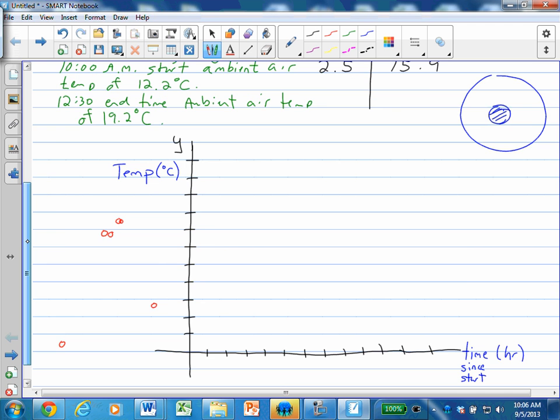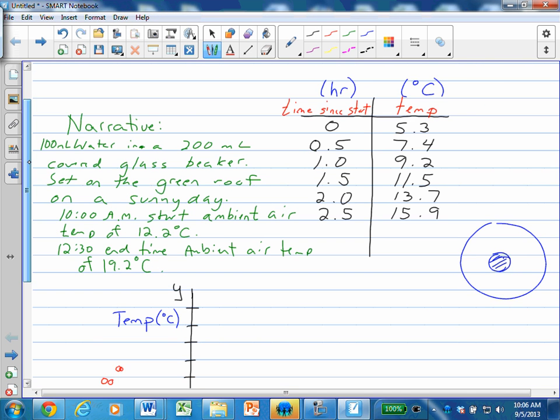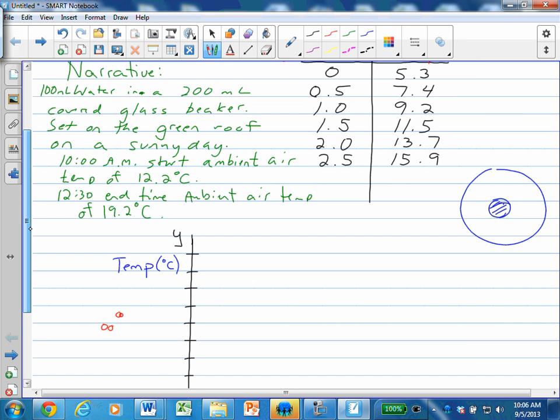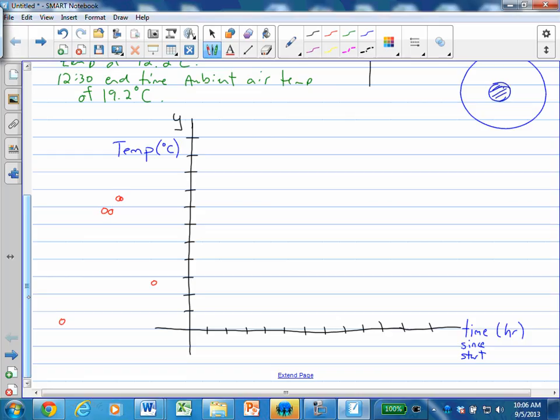So if we look over here, we go 0 to 2.5, and we have 0.5, 1, 1.5, 2, 2.5, right? And we have 1, 2, 3, 4, 5, 6, 7, 8, 9, 10, 11, 12. Okay, so 6. Well, so we could make each one represent 2 ticks. So I could start here at 0, and then that could be 0.5. That could be 1. That could be 1.5. That could be 2. And that could be 2.5 hours, right?